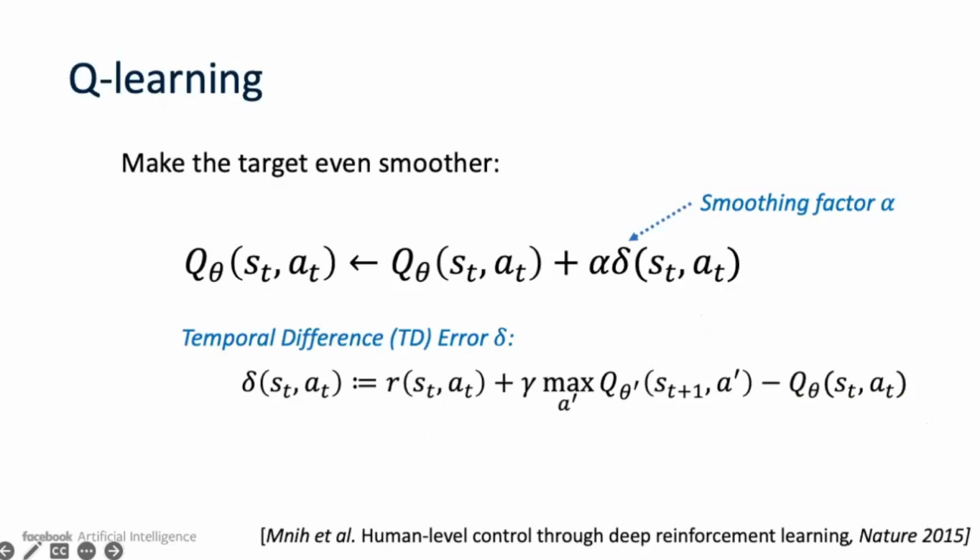So what we can do is make the target even smoother, which means we don't want to update the Q function in one shot, but rather gradually. You still have the Q function on the right-hand side, but now you have a correction term. That correction term is called the temporal difference error, or TD error. The correction term is basically the difference between the current Q function and the Q function according to the future rewards. You update with that, and overall you get smoother updates, and the algorithm can converge. This is called the DQN algorithm, which was published in Nature in 2015.